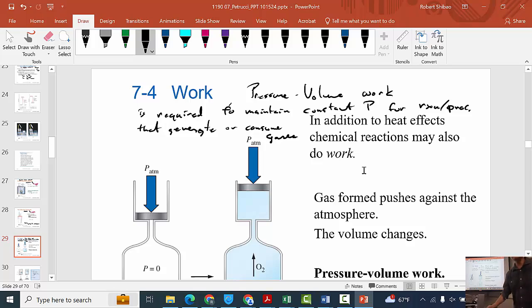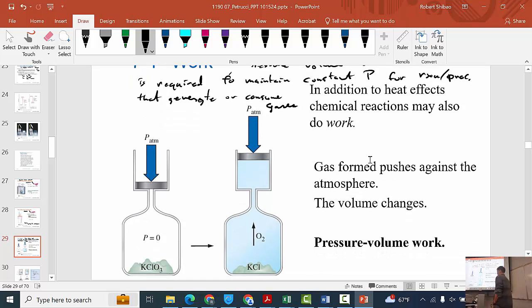So for example, if we did this in a bomb, what you don't want to do, let's say when you're heating the KClO3, is seal it with a stopper that didn't have a hole in it. What would happen is the pressure in your test tube would increase, and if your stopper is on there really tight, your test tube might explode. But most likely, and it happened I think to somebody in this lab or the other lab, the stopper pops off and shoots out. And then you have to repeat the experiment.